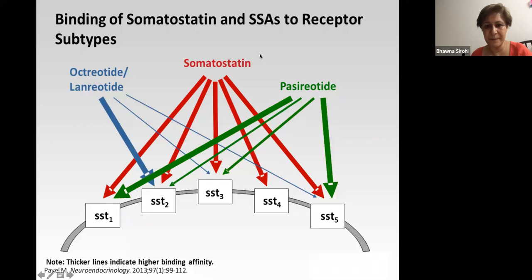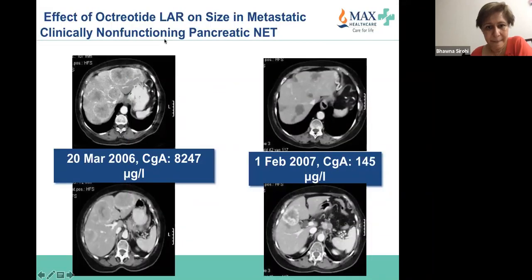So going to the next slide, yeah, sorry. If you can see, it can downstage in some, but it's very rare. It's about 10%. So you can try, but it's very expensive. Every month the patient has to spend 15, 20,000 with the generic one. The other one is almost 25 to 30,000 rupees.